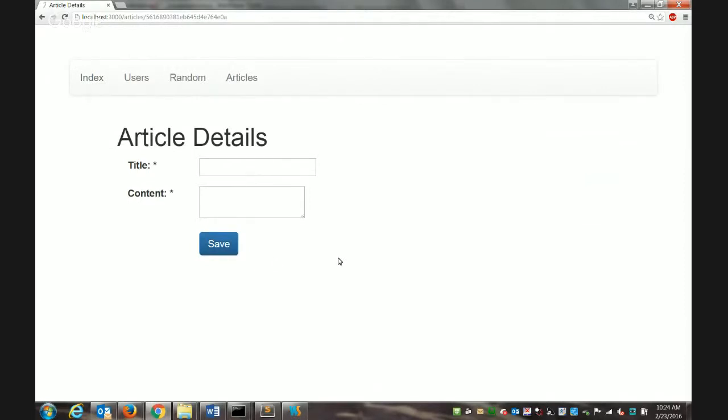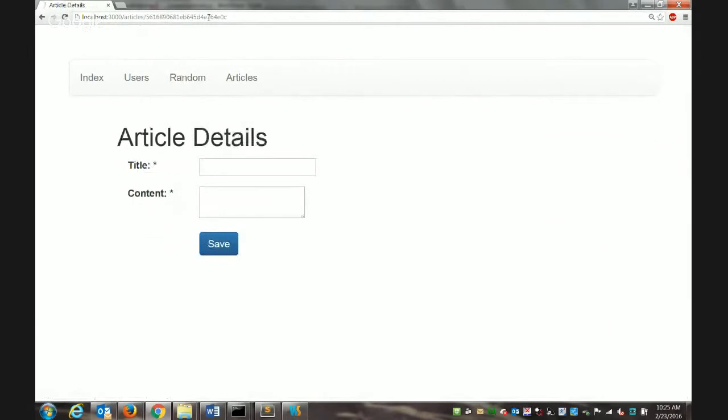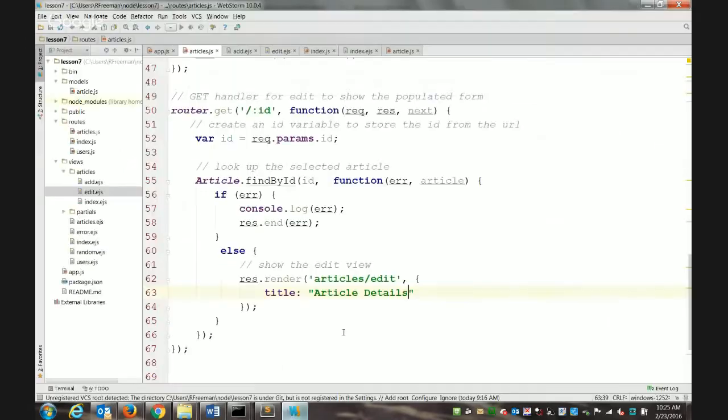So we'll need to do two more things in order that this form is not blank. So now I should click on any article. Our route handler works and it displays the right view.